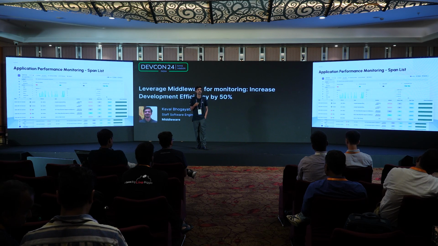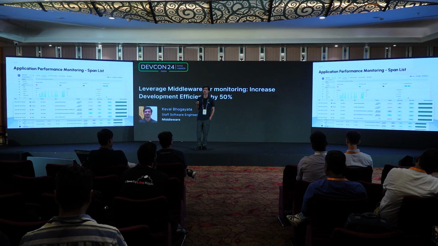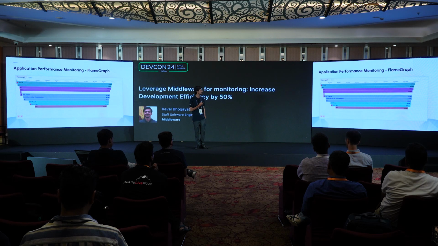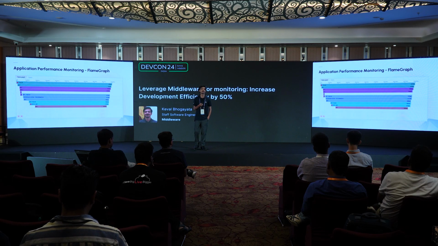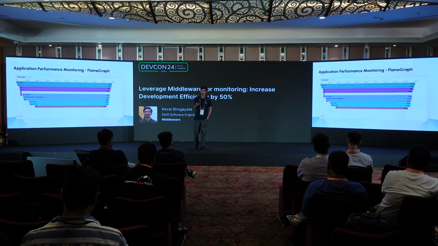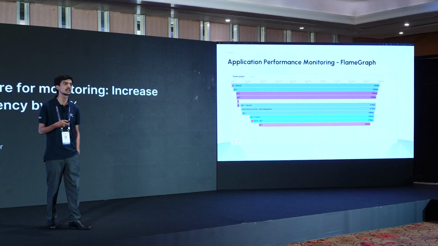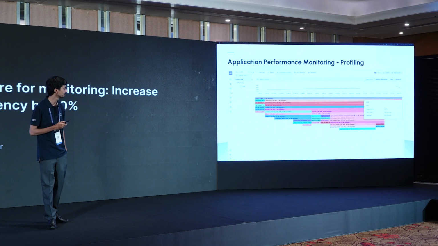You will also get if your APIs are running successfully or are there any errors, what is the latency breakdown. But most importantly, you will get a flame graph like this. So let's say you are running a microservice architecture and your API is going through a bunch of services. Then you have to find out which particular service is the bottleneck part. So with this kind of flame graph, you can identify that this particular service is taking the most milliseconds in my API request, and I should start optimizing from that particular point.